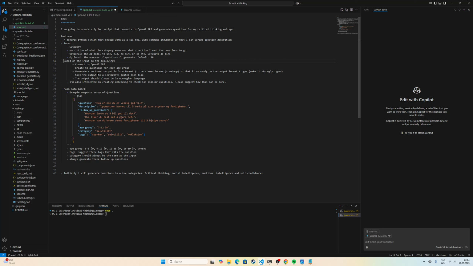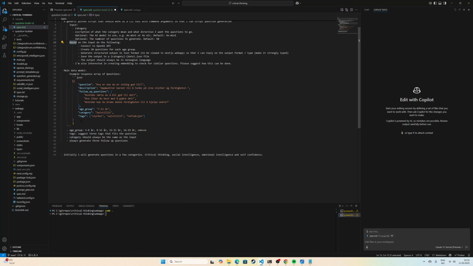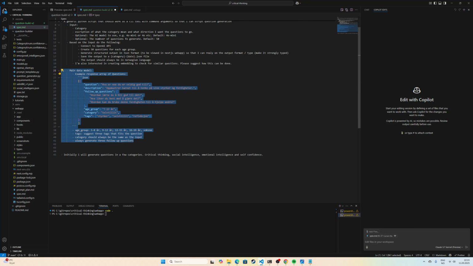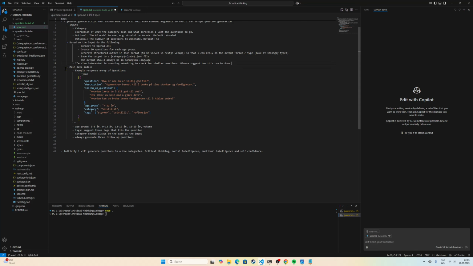Okay, I'm going to indent all of this. So this is the main feature: a generic Python script. Input, based on input, do the following, and then we can have the data model description here.